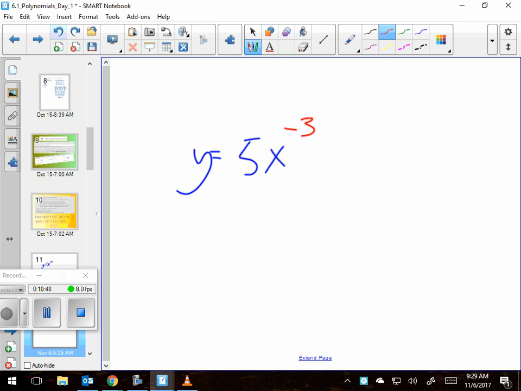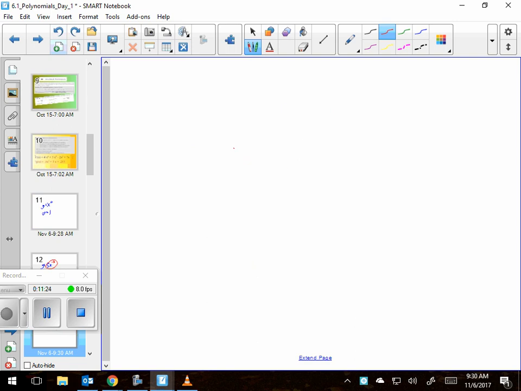All right, one more rule about polynomials is that their domain has to be all reals. I want you to think about that for a second. If I had allowed this, do you get that's the same as 5 over x to the third? And do you get the domain of that isn't all reals? What's the one thing that would crash this? Is there an x that would crash it? Yes, and therefore it can't be a polynomial. That's another way to think of it, is if there's a way to crash this function, then it can't be a polynomial. Here's another example of that.